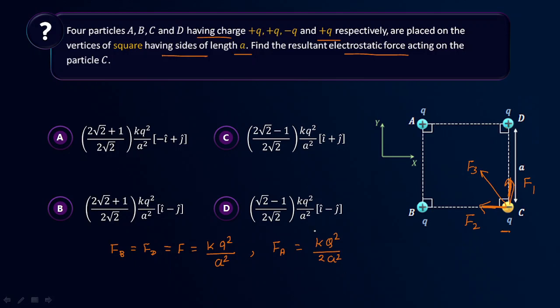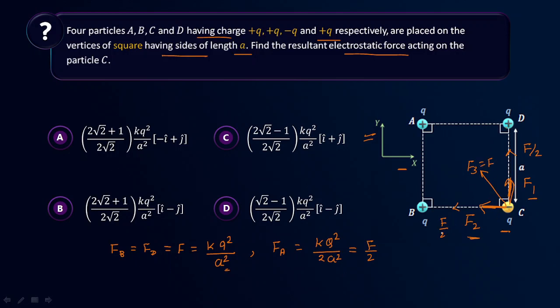Now we want to write in vector form. So in vector form, can I say that F1 is along y-axis as given in the diagram, y-axis, x-axis. F2 is along minus x-axis. And this F3 we can break in two parts. F3, can I say this equals how much? This was K Q square by A square, so can I say this is nothing but F by 2? Yes or no? So in this direction again we have F by 2, and in this direction also again we have F by 2, if F is equal to K Q square by A square.